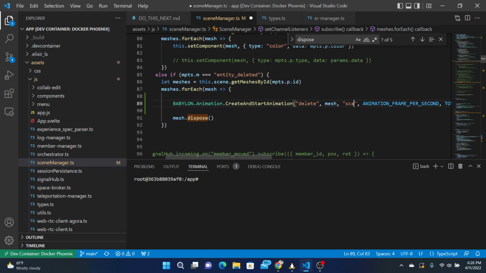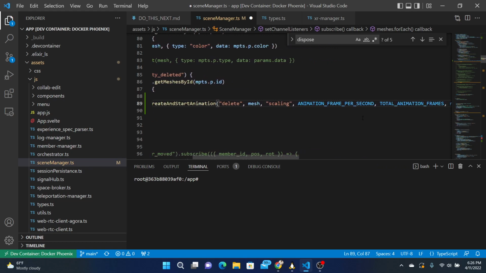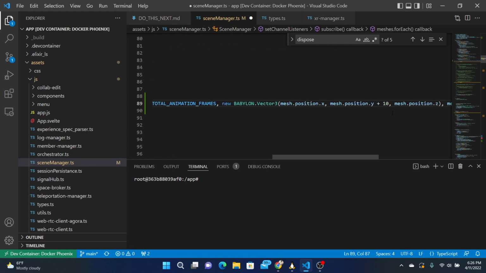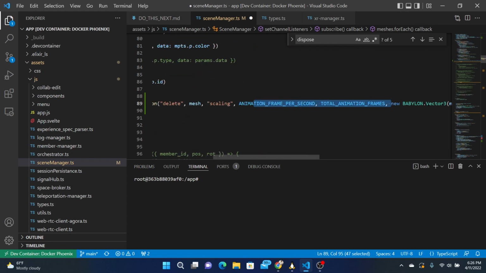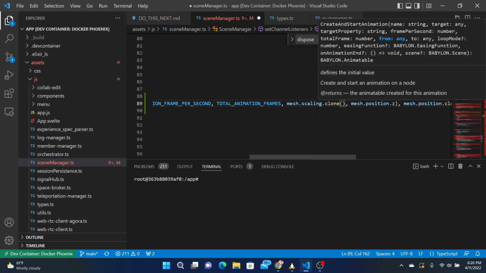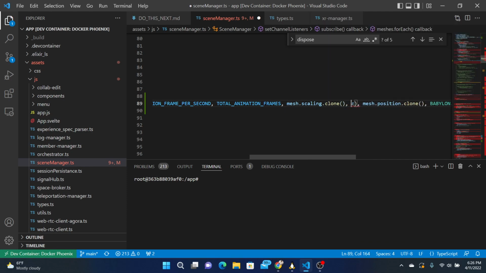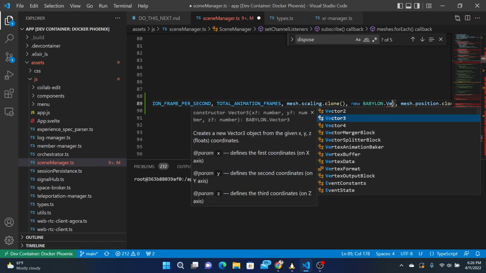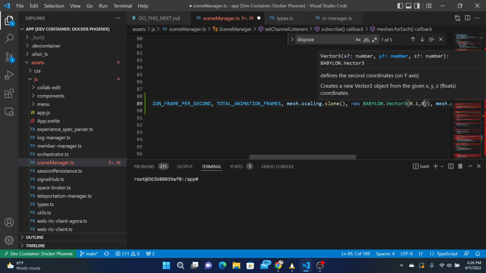Let's mess with the scaling, and let's say that it goes from your current scaling, which is mesh scaling clone, to new Babylon vector 3 made up of 0.1, 0.1, 0.1.